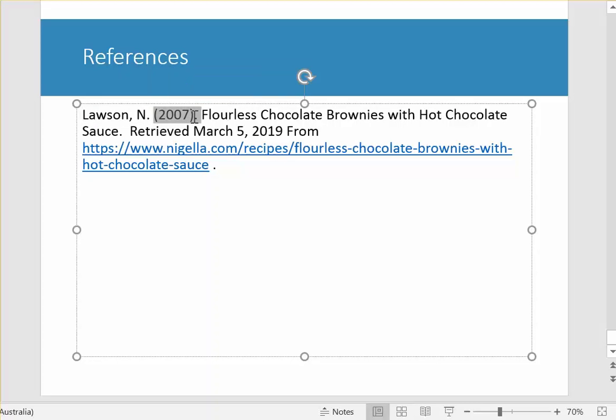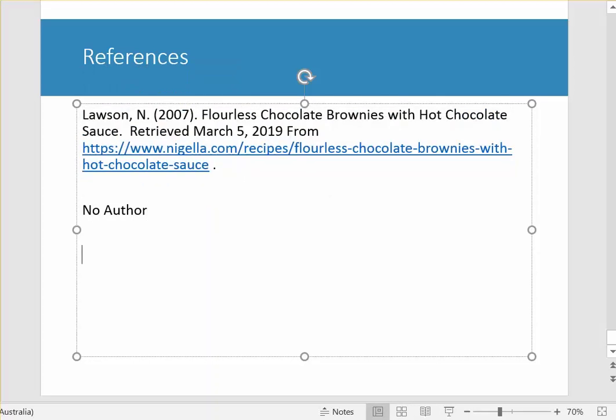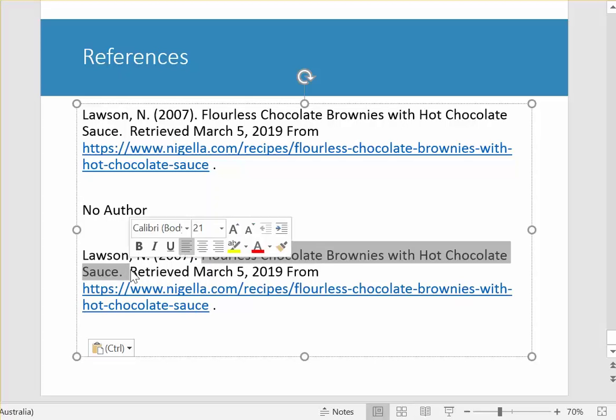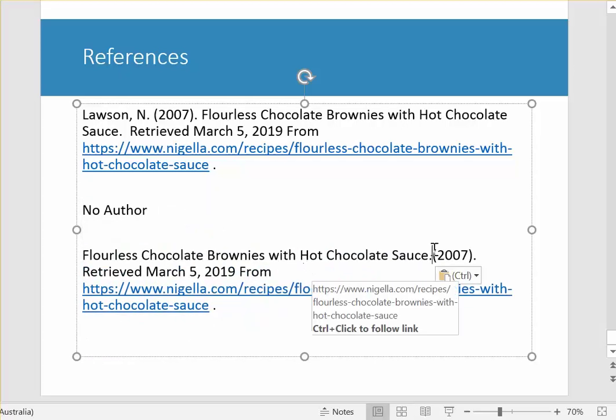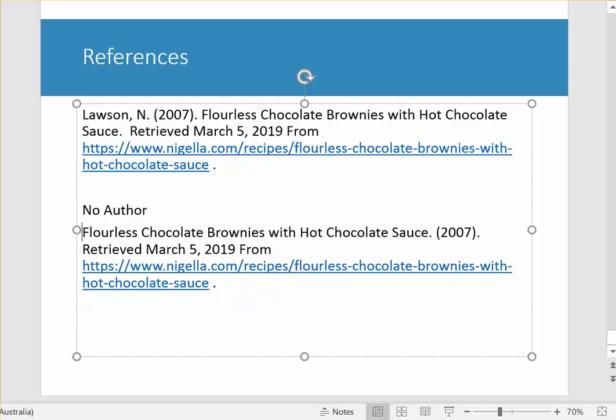If you've got no author, if it's not obvious who wrote the page, then I'd be a bit worried about the credibility of the site. But anyway, here's a few variations. If there's no author, you take the name of the title, cut that, and put that instead of the author. Okay, in this case we did have an author.